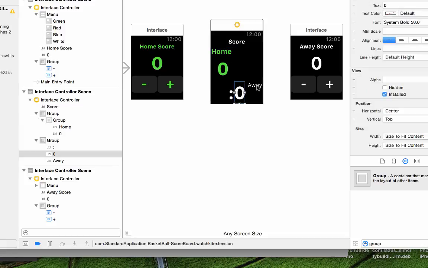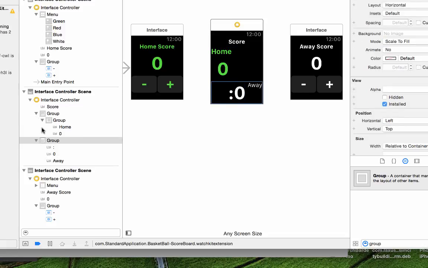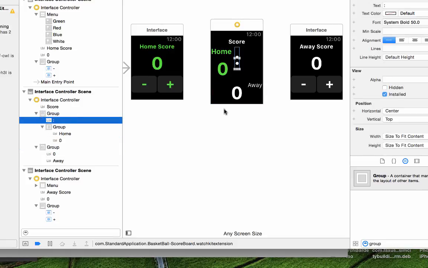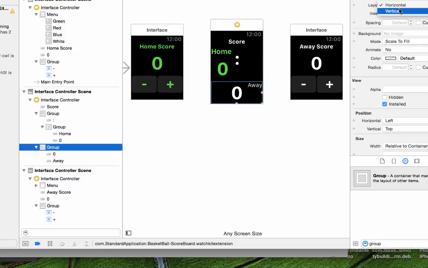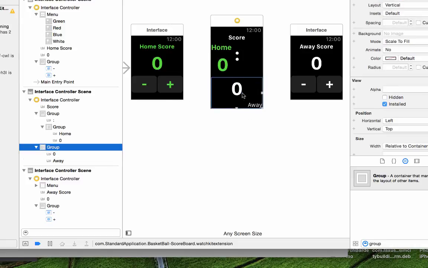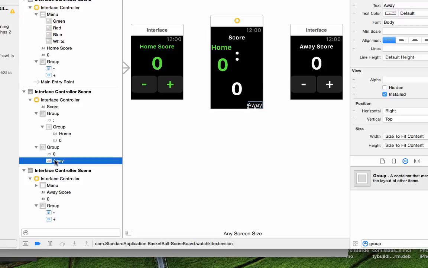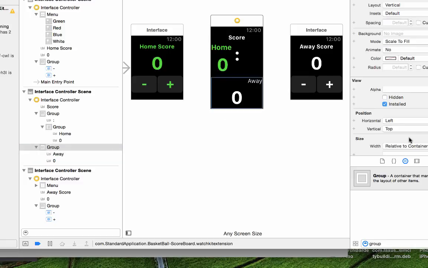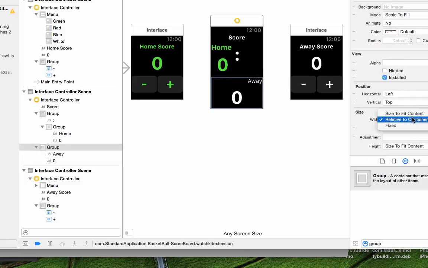In here this is outside, and here we set it to vertical, at the top, set it to 0.5.